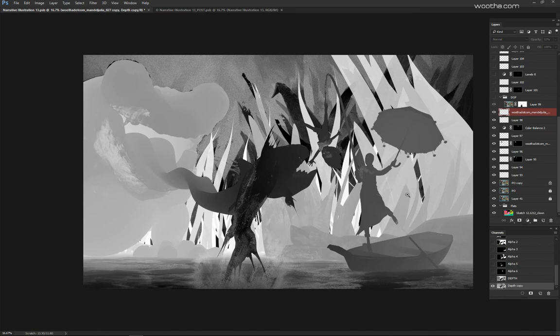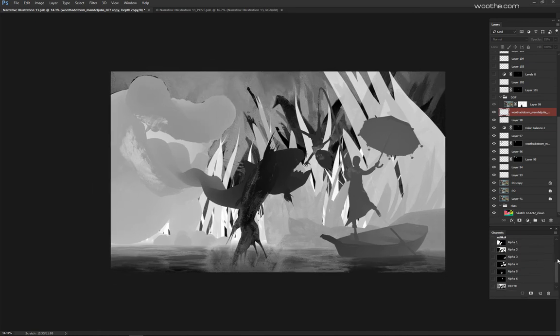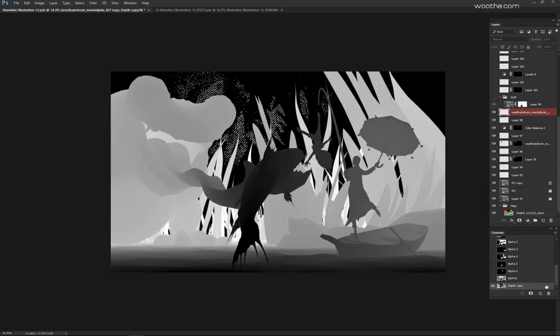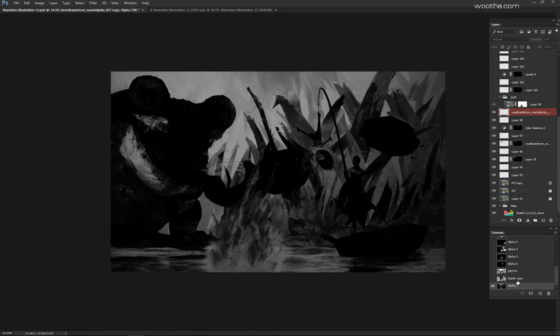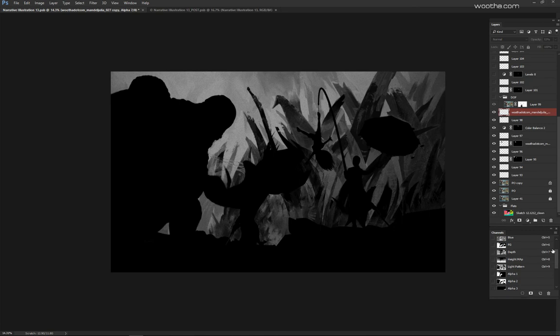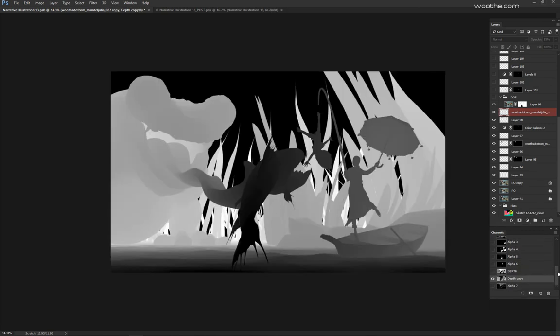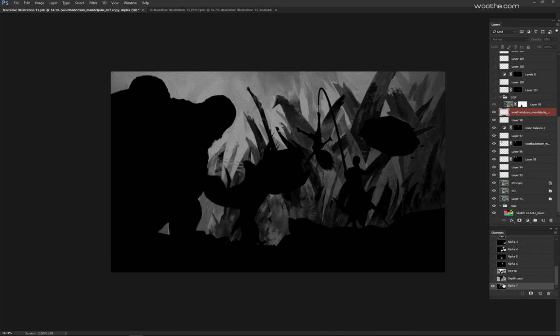That way. So it's interesting to try to remember, oh, I did this, so I'm going to make a copy. Here it is. I'm going to select the foreground and fill it with black. And now I'm going to select my depth here, and with Control Shift Alt click, I'm going to only retain the foreground part of the selection. And now if I'm getting back to this one, I can fill it.